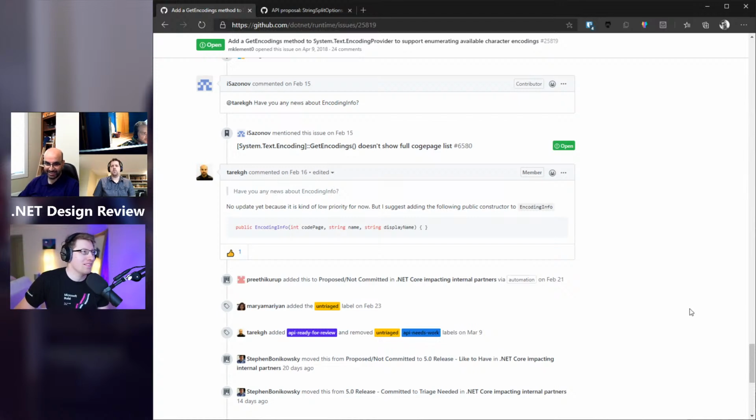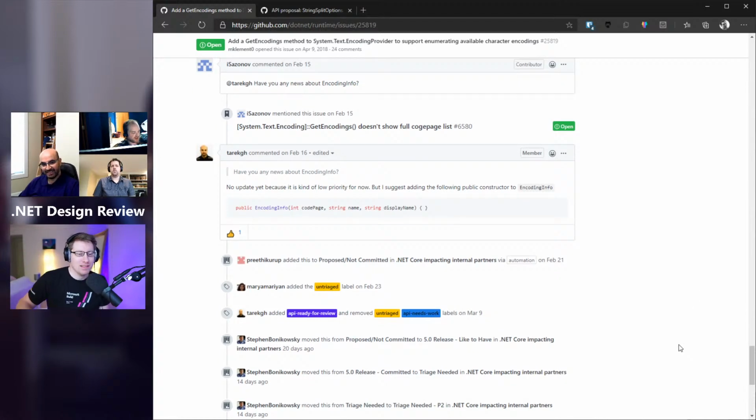But this is a different issue. But really, the question is if there should be an overload that doesn't take a code page or any other forms of overloading that need to be on here. But the encoding class itself has a property called code page, so we have to support it anyway.